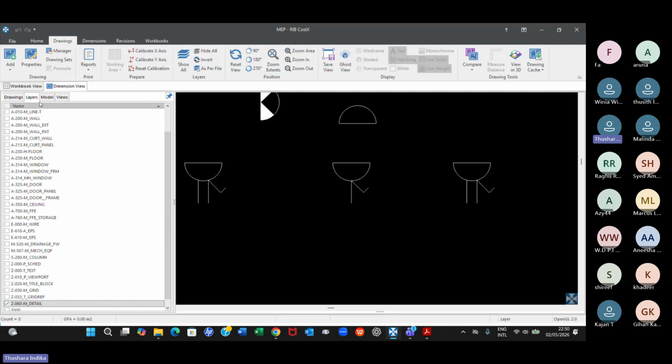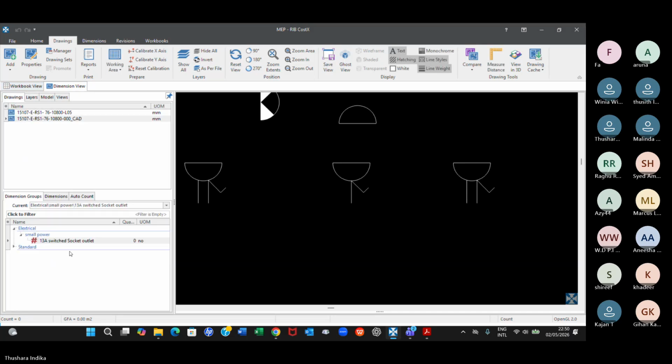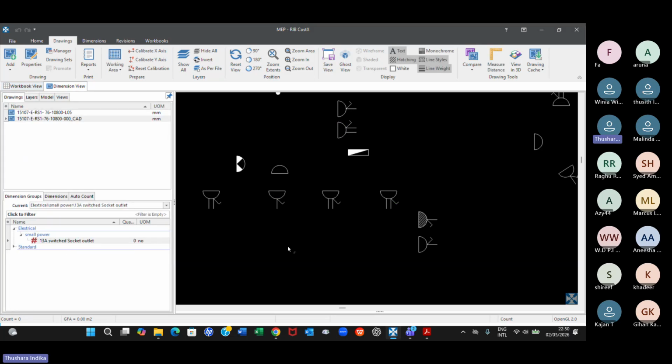You have already created the dimension group, fine. You are in the dimension group and you have removed unnecessary lines. And this is common for light fittings or anything that you are going to measure in numbers, other than doors and windows. Doors and windows we'll measure in square meters, correct? But then when you put it into the bill, you can get the count. But here, you count the numbers directly. Light fittings, switches.